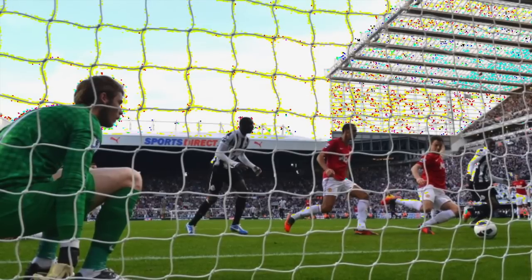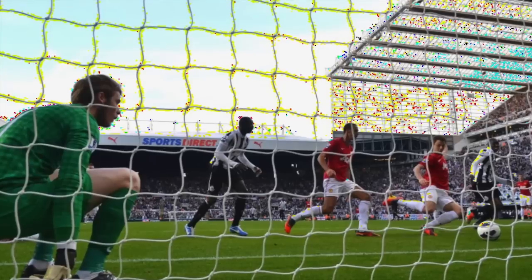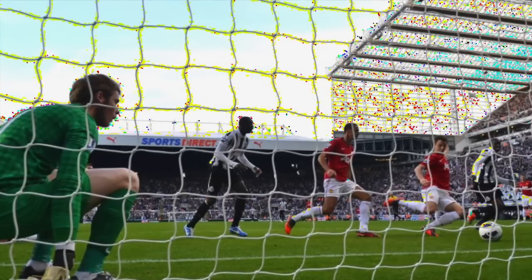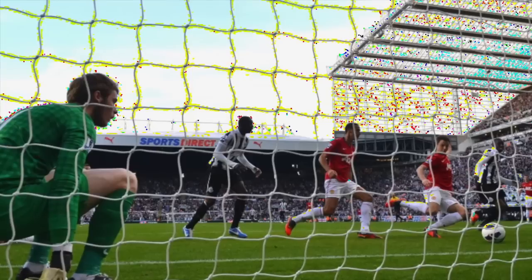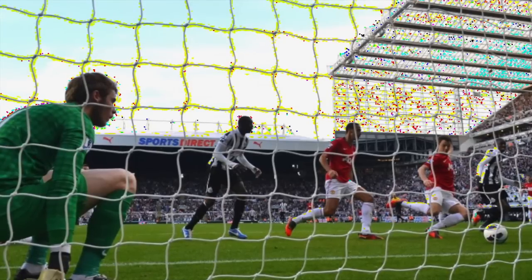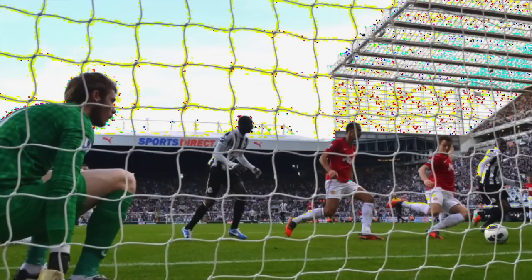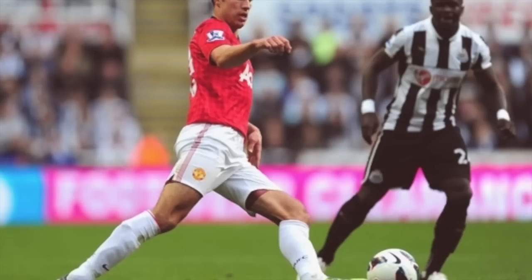And again, Newcastle did press on in the second half, creating a few chances, but there weren't any clear-cut chances, let's say. And we ourselves got on a counter-attack. Putting Valencia on the right-hand side was a masterstroke from Sir Alex, giving us an out ball, if you like, giving Valencia the ball, and he can run on with it.